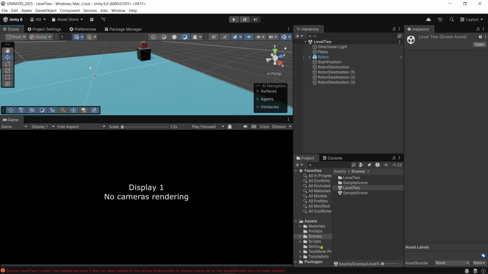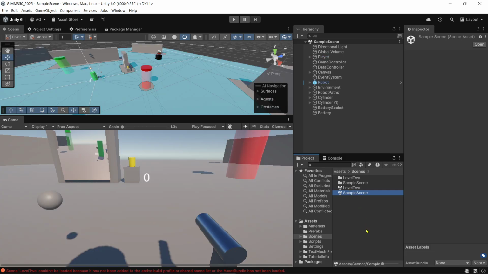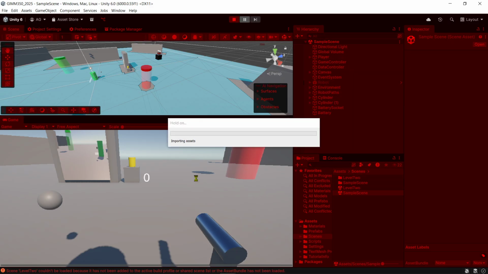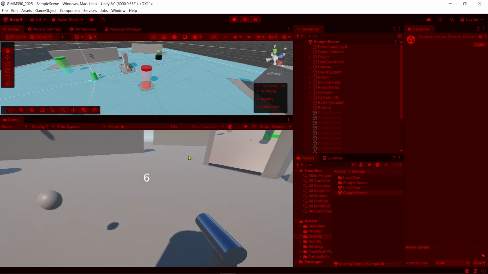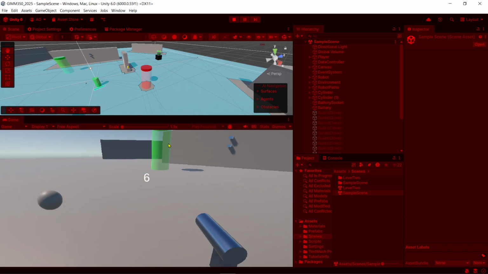We want to go back to our sample scene because that's where we need to start. We'll hit play. We're going to attempt to hit play. All right, let me rotate around.